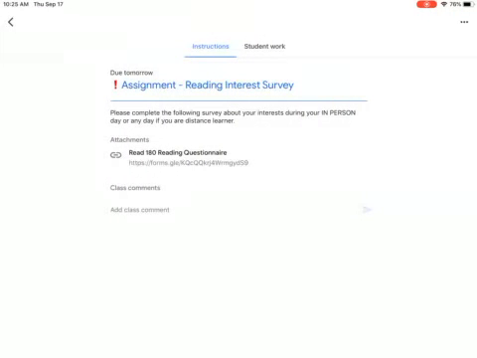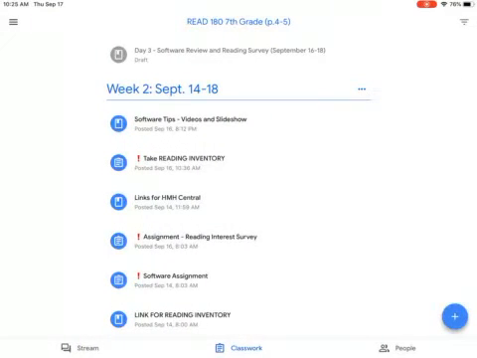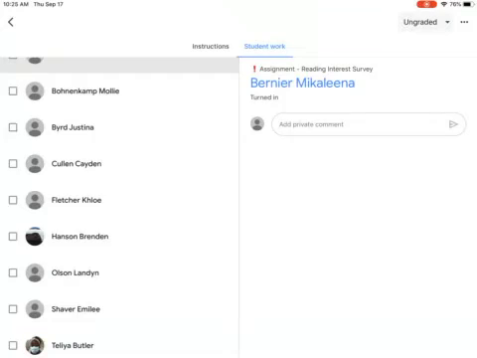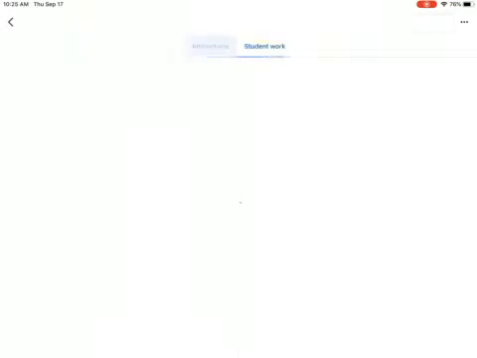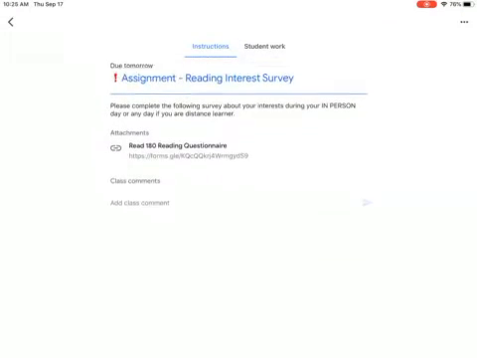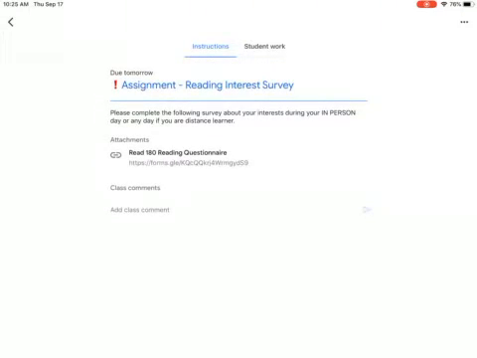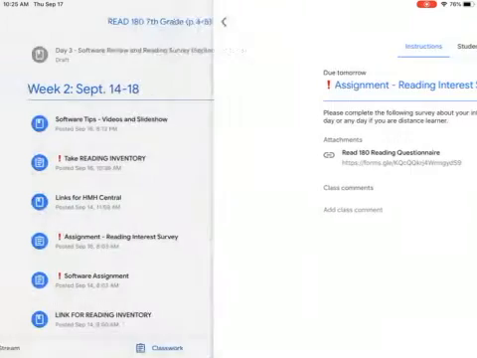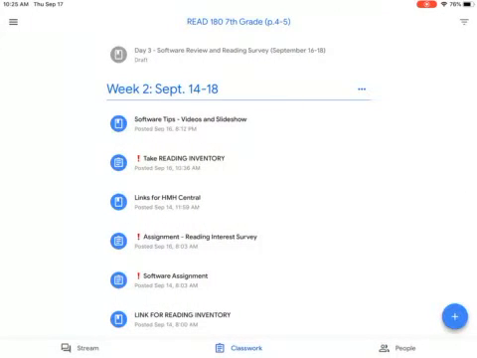Once you're done, you can mark as done. I'm sorry, I'm seeing the teacher's side, but under here there's usually a mark as done, though since I'm on the teacher side, it looks a little bit different. If you don't, I get all the information back, so don't worry about that. So this is due by Friday. You need to get that reading inventory done as well. Kind of backtracking here.